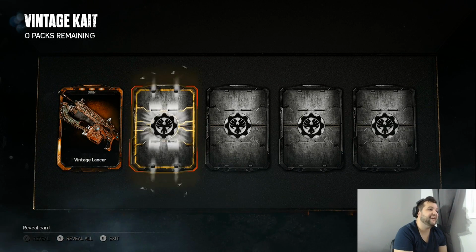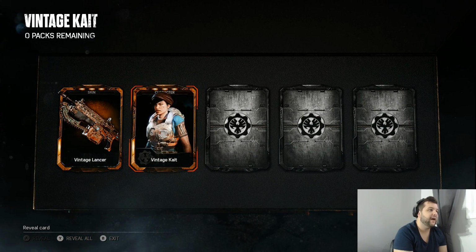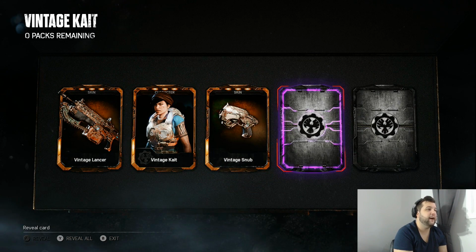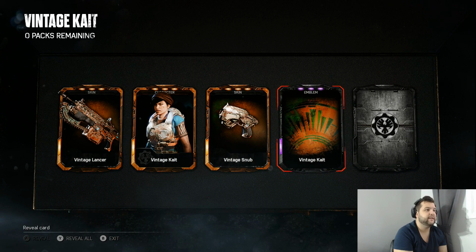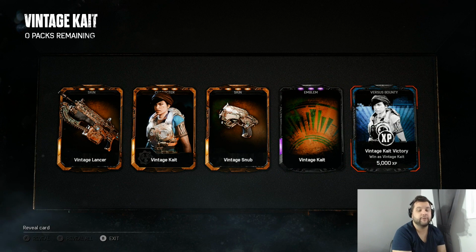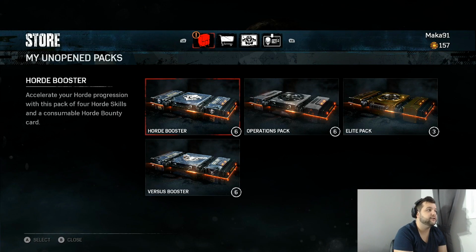So we have the Vintage Lancer skin. We have Vintage Kate as a character. We have the Vintage Snub as a weapon skin. The Vintage Kate emblem. And last but not least, the Vintage Kate Versus bounty for getting some bonus XP if we use her in Versus.